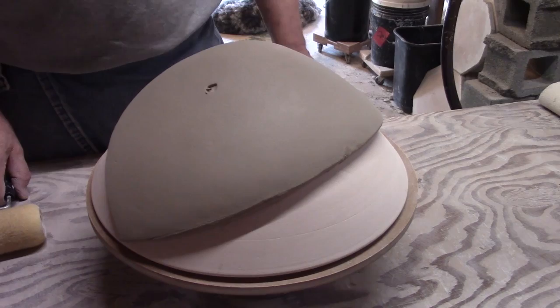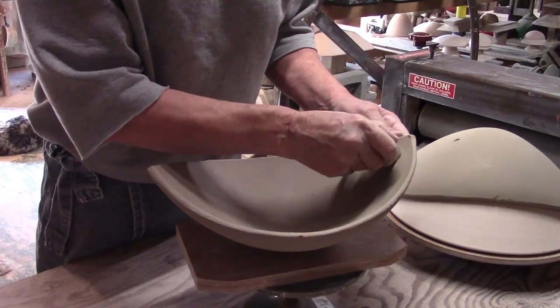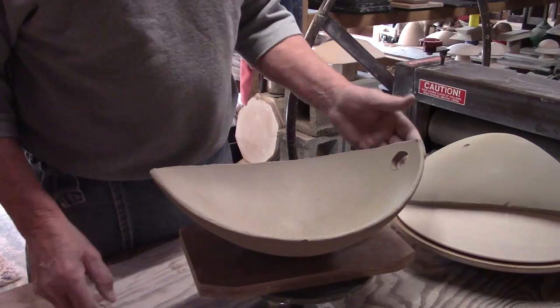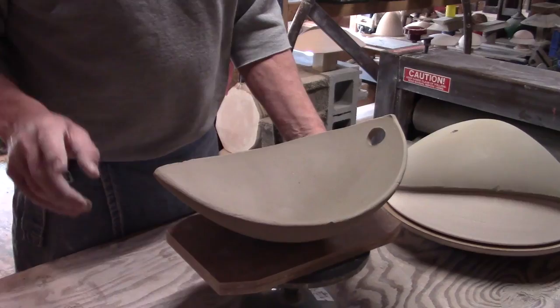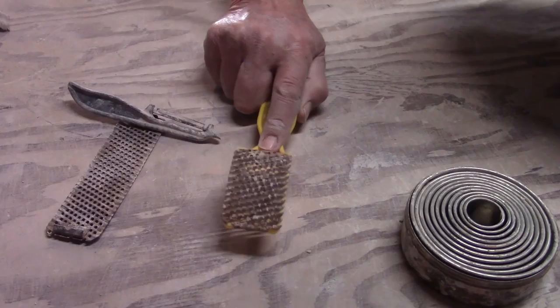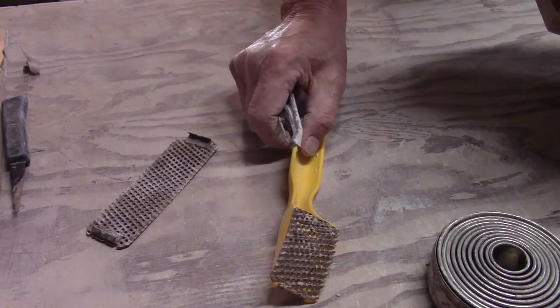30 to 60 minutes from now, we'll get this off. I made another of these dishes last night so it would be dry enough to finish this video. I pulled it off the mold before I went to bed. It's quite stiff - I kept it under plastic overnight. I've just cut a hole using one of these hole cutter pieces. My next step is to finish the rim using two tools: these sure forms, which are rasp tools - a woodworker's tool - and the other thing I use is a potato peeler. Let's start the rasping process first.